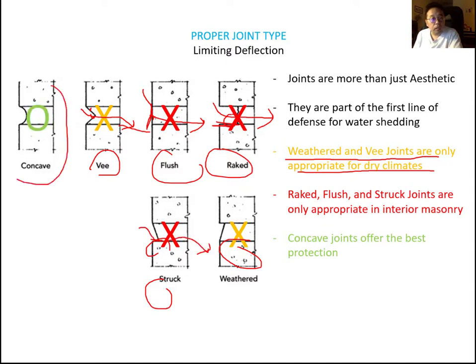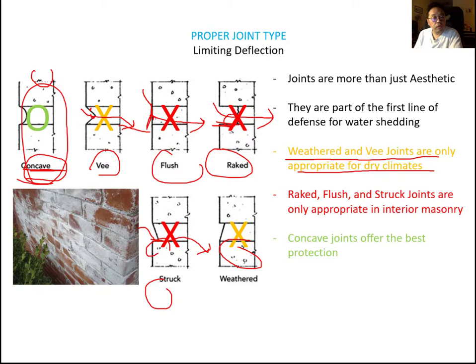But that concave shape, I think this is the best joint type to protect against water from the outside. That's why when you see the outside, most joints use this concave form to protect against water very well. So when you're using this joint tool on the outside, consider this concave shape for your joint. If you fail, the water stays in the mortar, and you can see the white weathering here. If it's not protected properly, you can get this white weathering over the brick.